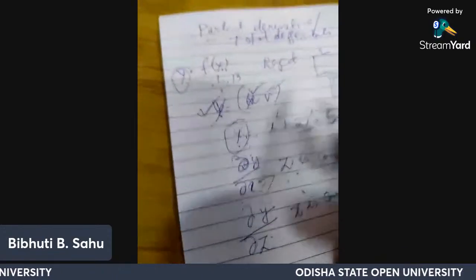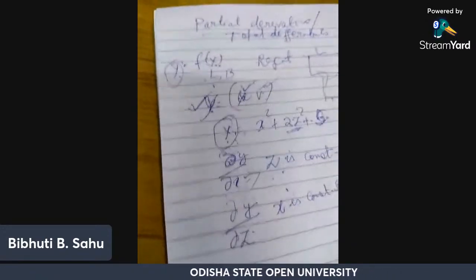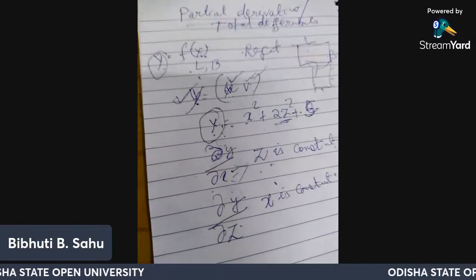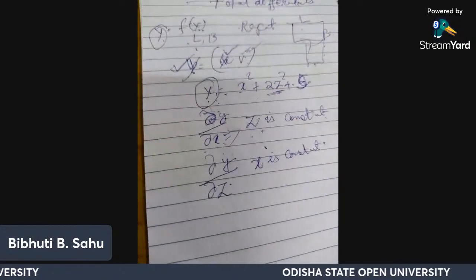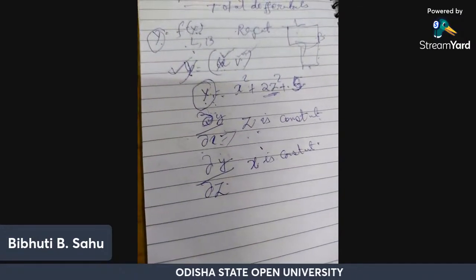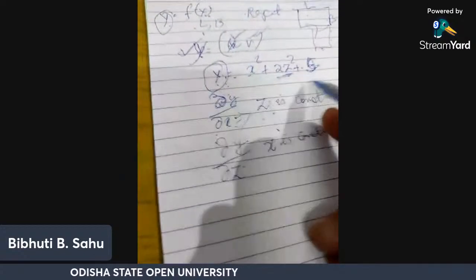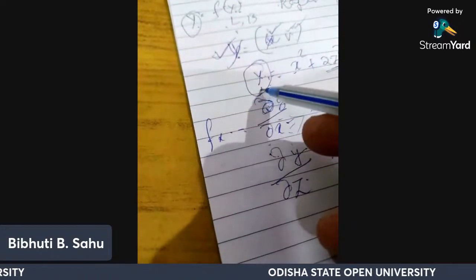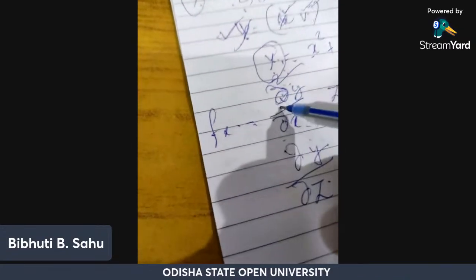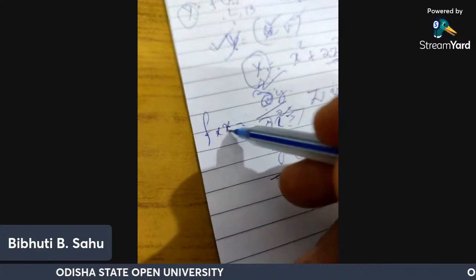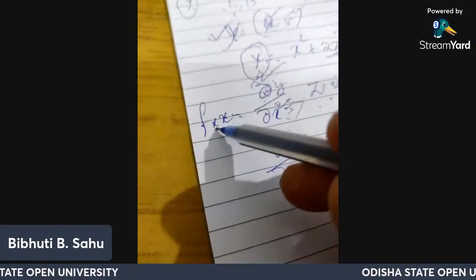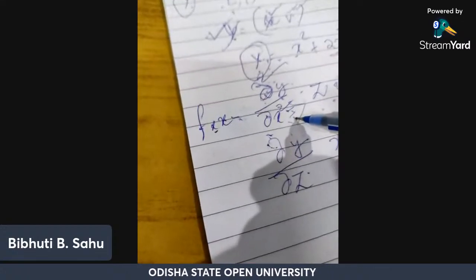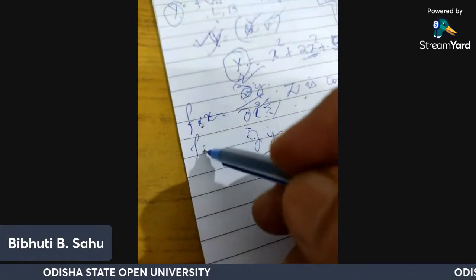That means we take the derivatives as if it is a single variable case, considering the other variables remain constant. In this case, the first order derivative dy by dx can be written simply as fx. If we take the second order, del square y by del x square, then it is fxx. If we take the cross derivatives as well, del y by del x, then it will be fxy.